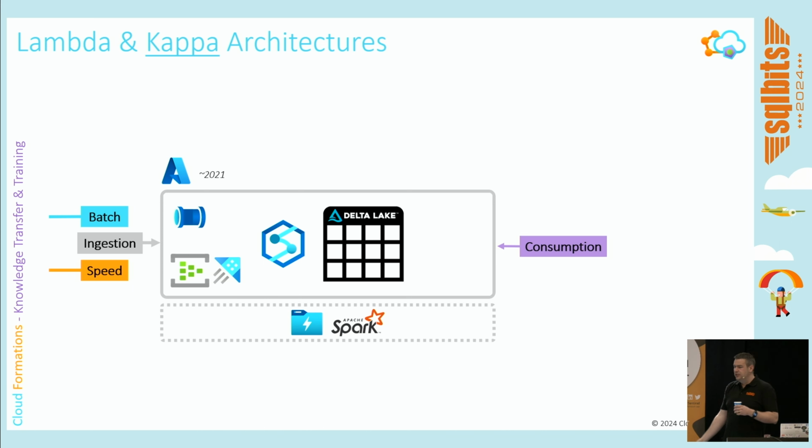It took a full year or so to go GA in about December of 2020. So 2021 was about right in terms of maturity and actually using it. What you've also got in here as well is the stealth bomber icon, Azure Data Explorer, very appropriate for an aviation-themed conference. So we might have used that as well, and we might have done something still to serve our data now using what was called a dedicated SQL pool. We evolved from the SQL DW into a dedicated SQL pool, and we also had a serverless endpoint as well. But ultimately, SQL endpoints for our consumption, if we wanted to.